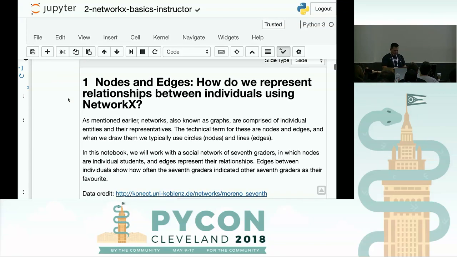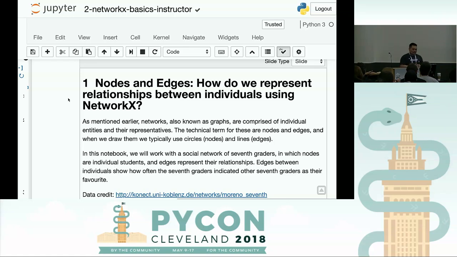Let's see. So let's get started. Notebook 2 is all about getting into the fundamentals of the NetworkX API, all right, the NetworkX API. And you need to know how to use the NetworkX API and how to read the documentation for the NetworkX API in order to get the full benefit from this. So what we're going to do is, for this notebook, as with every other notebook, we're going to play with one or two focal point data sets that will help anchor our discussion of whatever concepts and ideas that we have here, and do a few analyses on it.